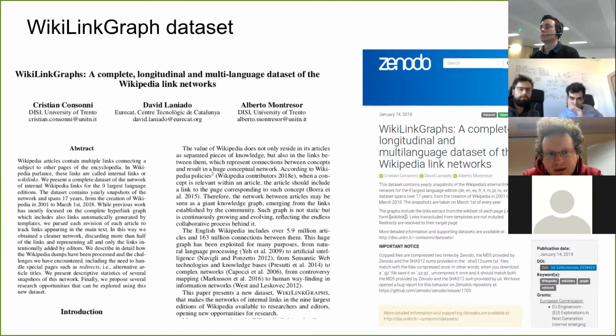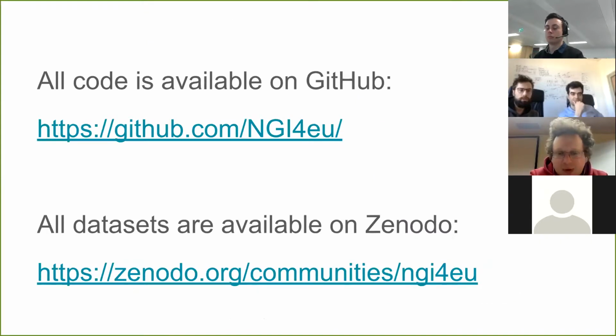Everything of this dataset is already published on Zenodo, and we have made a dataset paper that has recently been accepted at ICWSM 2019 with all the code, which is already on GitHub. And so we invite you to try to replicate our results or to use this dataset to learn more about other pages or the topic of your interest. And so I go back to David.